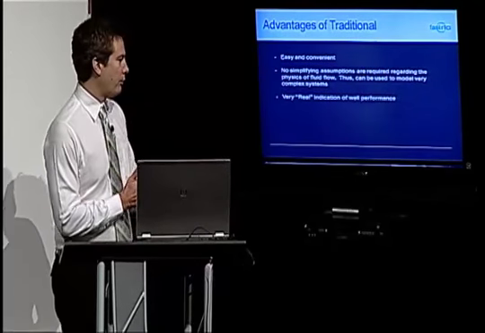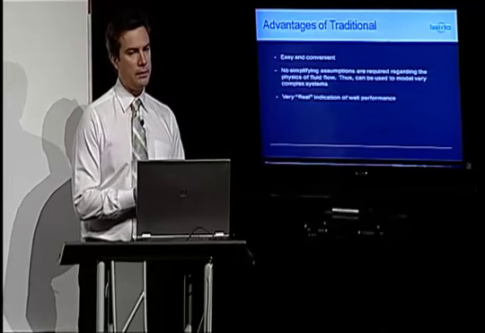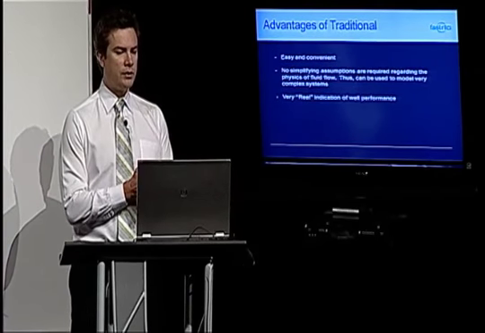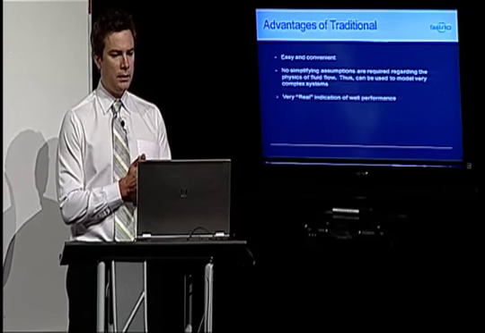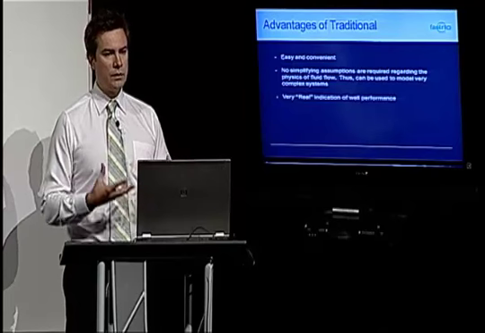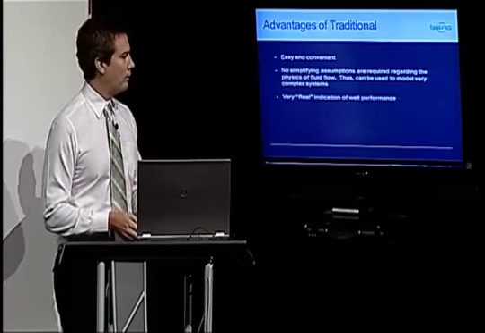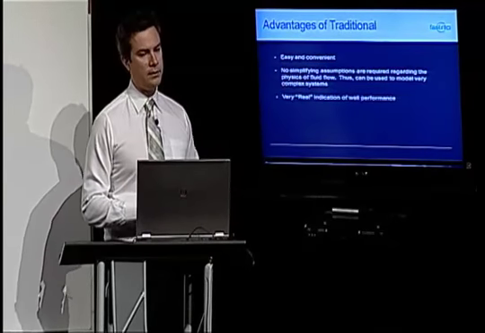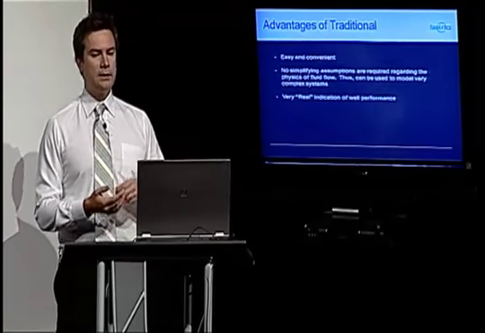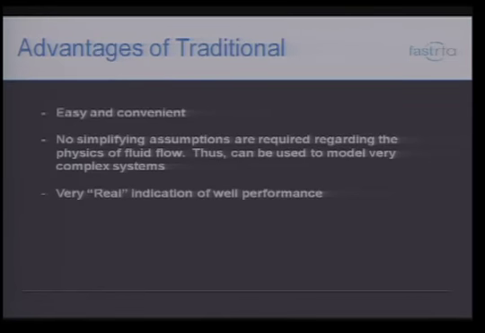Okay, from a practical point of view, let's talk a little bit about the advantages of traditional decline curve analysis. A lot of the discussions in the theory part of the course centered around the modern methods of decline analysis where we use the analytical solutions. One of the advantages of always going back to this empirical method, at least as a complement or a comparison, is that it's easy and convenient. It doesn't require any assumptions about the system.